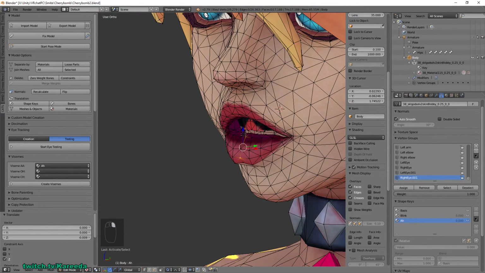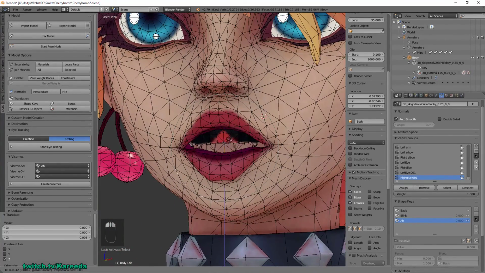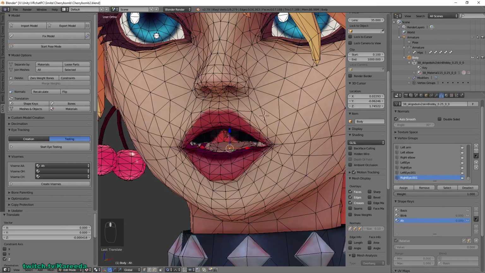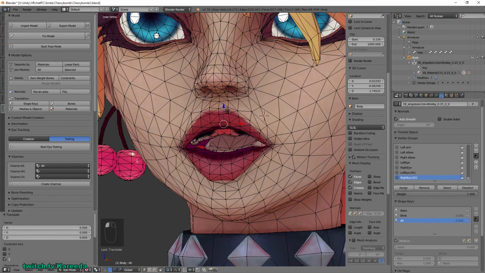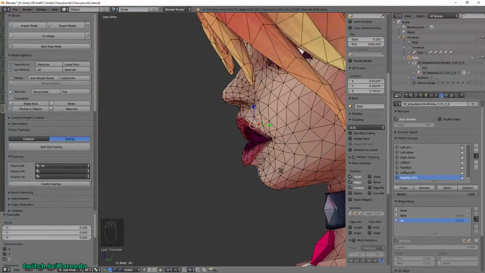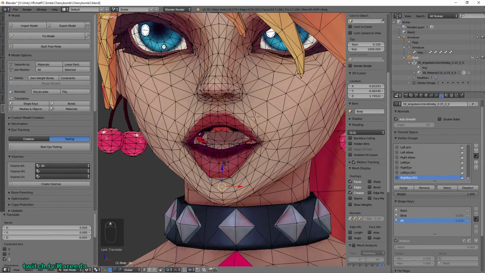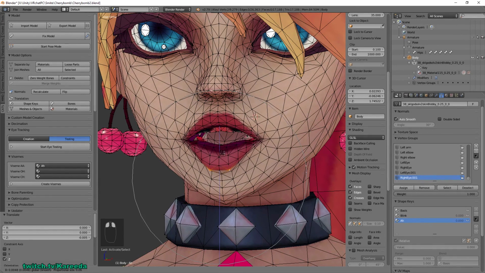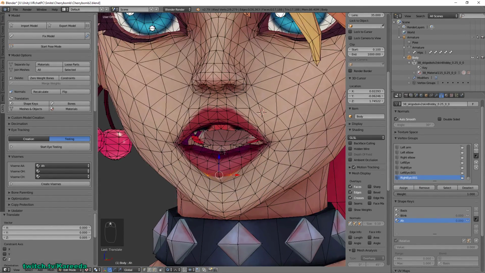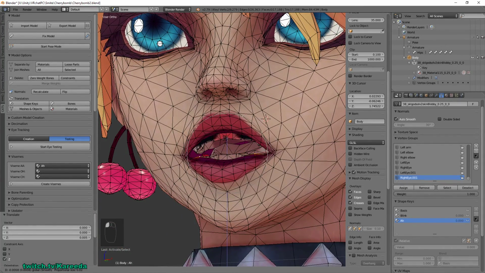So what we want to do is click on the teeth as well, and to open the teeth, and move down the tongue as well, and move the upper teeth up some. And now we have her mouth open for the ah sound a good bit more. I'm going to actually drag her jaw down some too. You can just move the vertices around until you're happy with the way it looks. So let's just move it a little bit more.